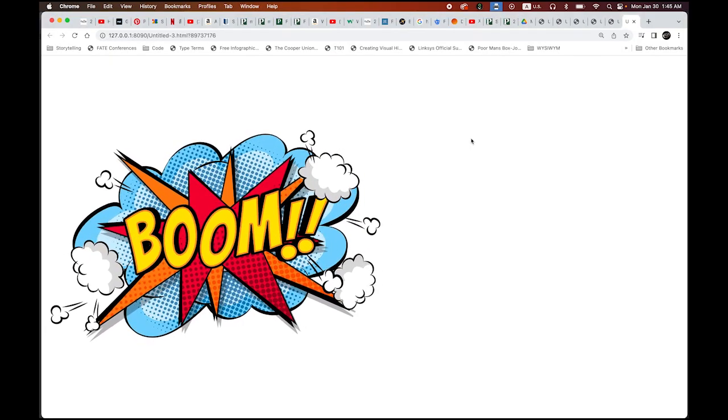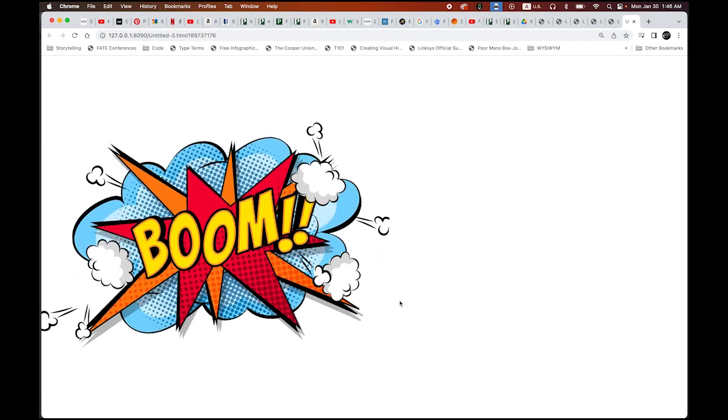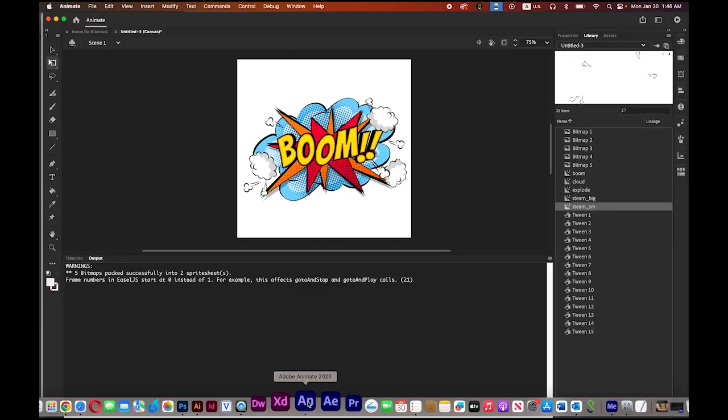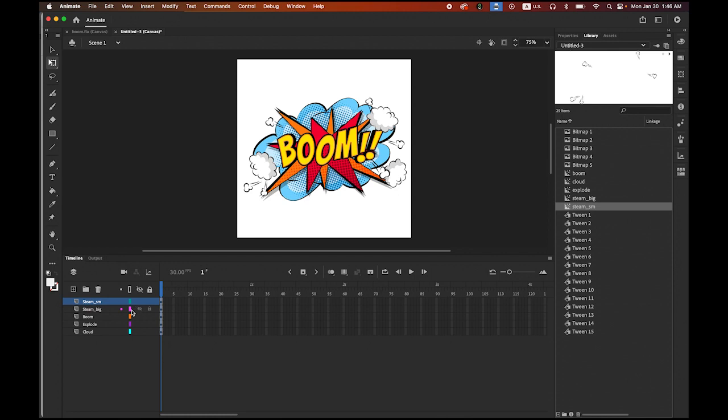So this happens. Everything's happening at the same time, which is okay, but I want to give a little bit different timeline for each layer. So go back to Animate. In this main timeline, let me highlight frame number 10 of all layers. Highlight frame number 10 on the top layer, hold down the Shift key, and click on frame number 10 on the bottom layer, then insert the keyframe.